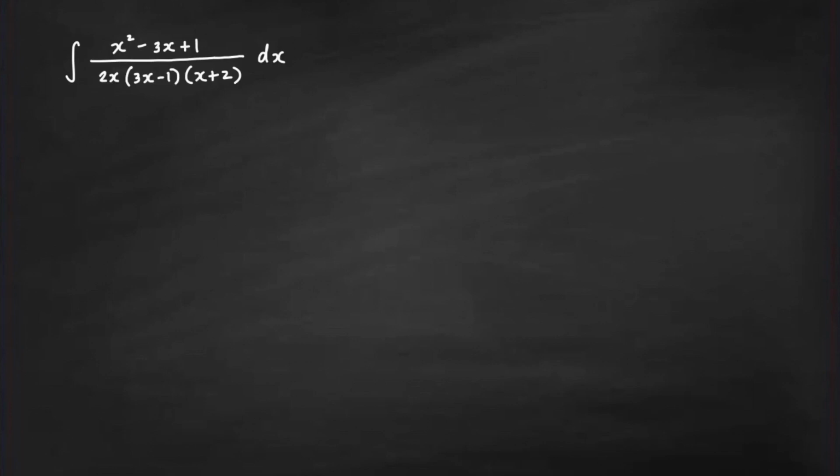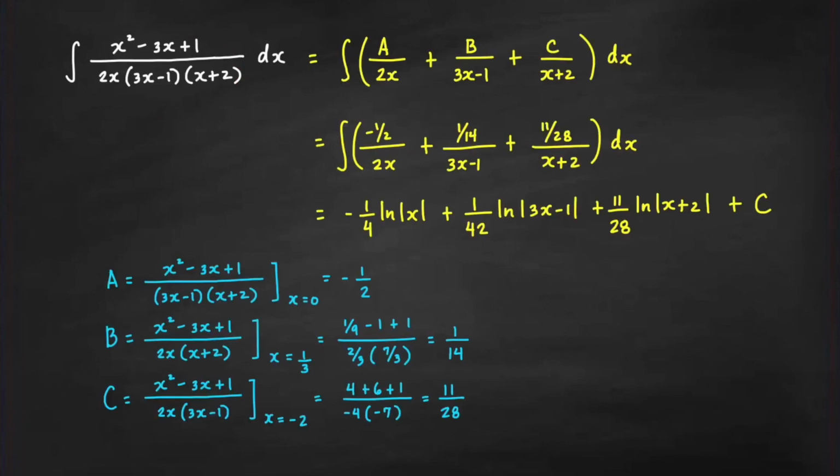So, of course, the partial fraction decomposition of this one, this is a proper rational function. We can write it as a constant a over 2x plus another constant b over 3x minus 1 plus a constant c over x plus 2. And to find this a, b, c using cover-up technique, if you want to find this a, in the numerator of this fraction with denominator 2x, we cover this 2x in our integrand, so we'll get this expression, and we plug in the x value that will make it 0, so that is x equals 0, and we'll get here 1 over negative 1 times 2, so that is negative 1 half.